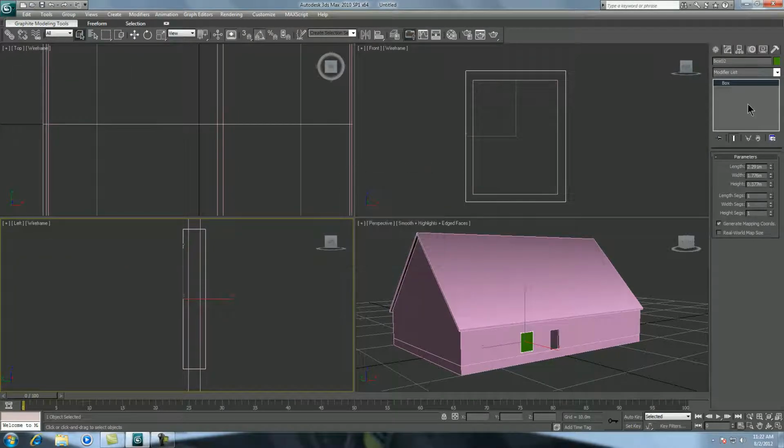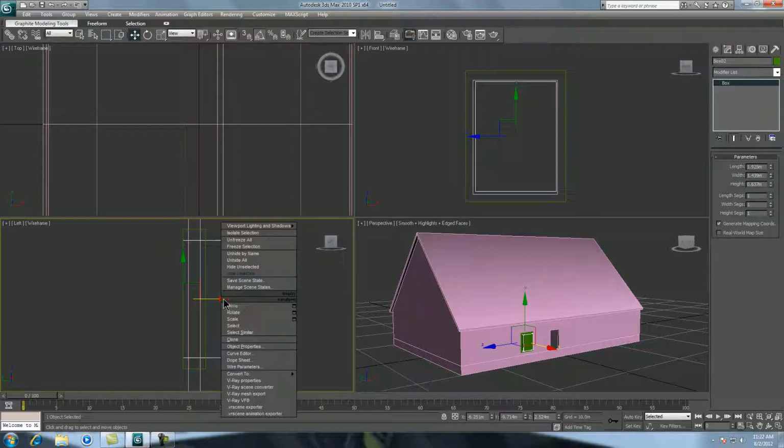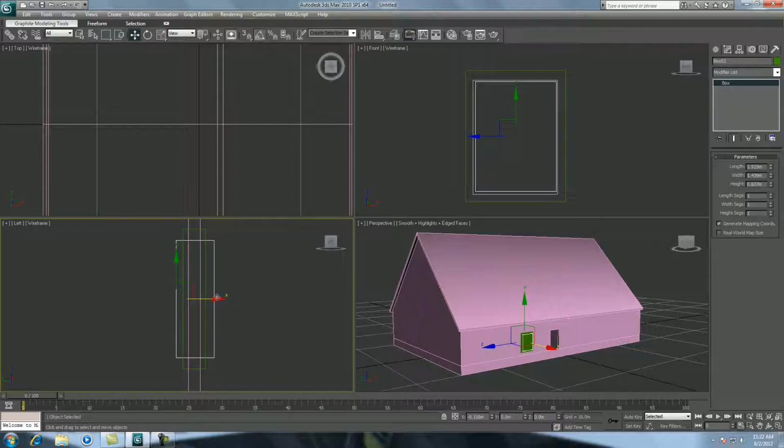Okay, and then what I'm going to do is edit, clone, click OK, and then move this so it's below your actual window. As you can see, it's a little bit off, so in this case you would move it down so it's centered, but I'm not going to worry about that. That's good. Then you need to make it wider. Move it in.